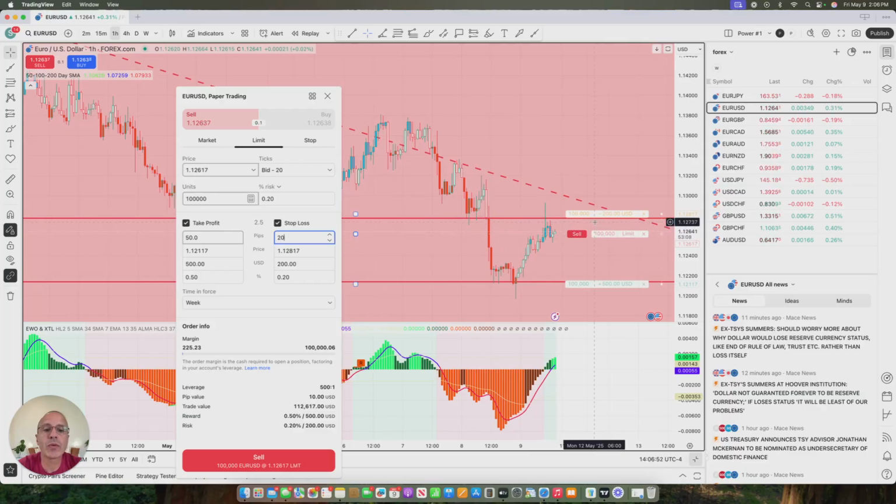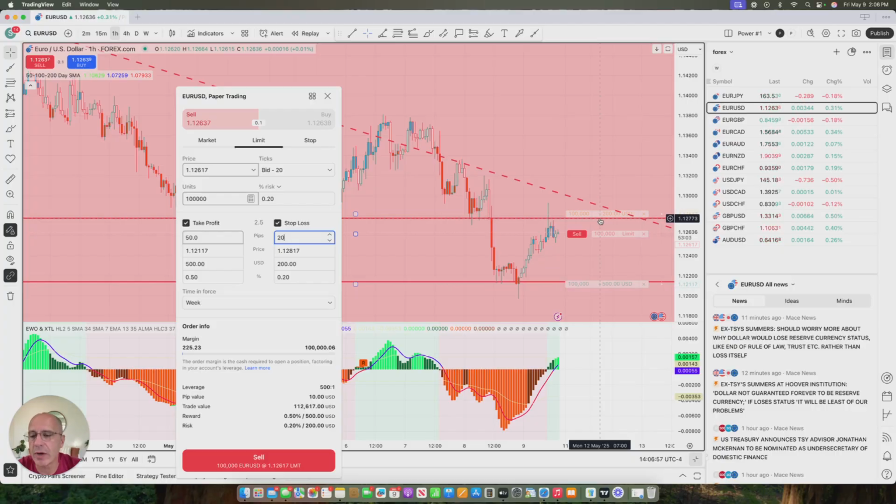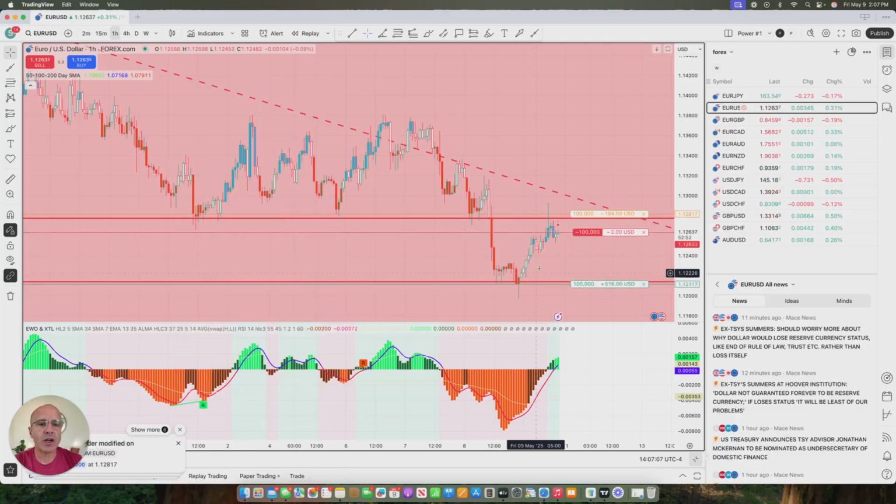So how do you create an order like that? You have to wait until the price goes all the way up right here, around this price, retouches the Fibonacci, and then you short the market. So that's how it goes. It's very simple. It's nothing crazy. So that's how you create the order. Right here, you just click sell, and the order is being created.